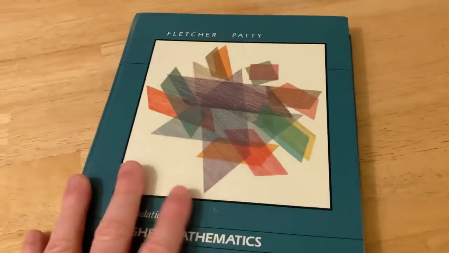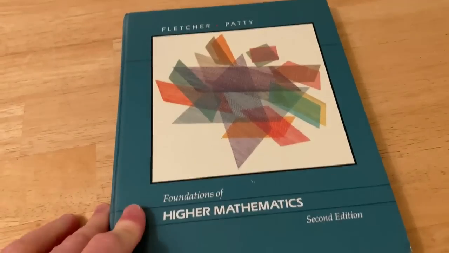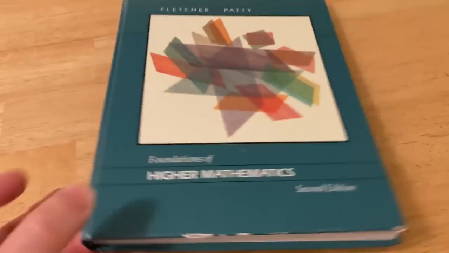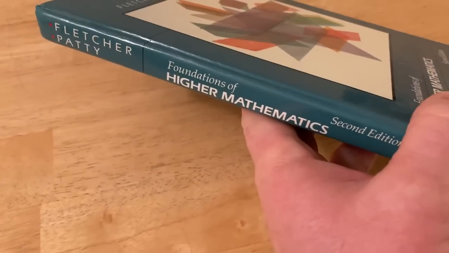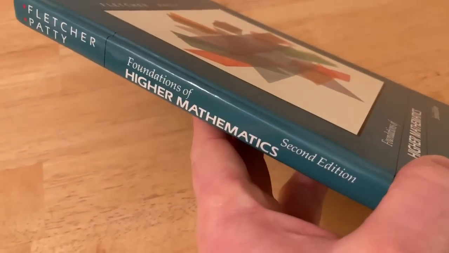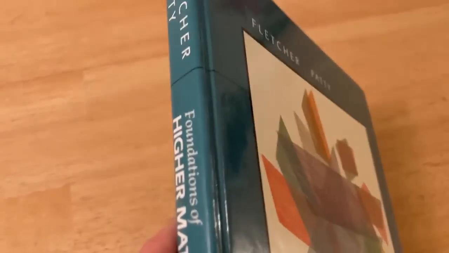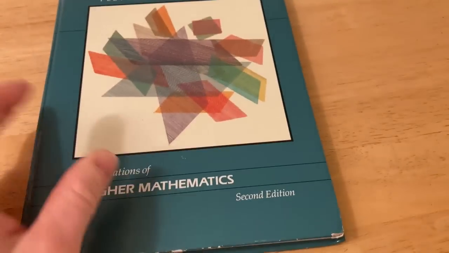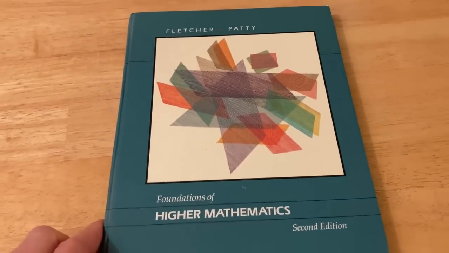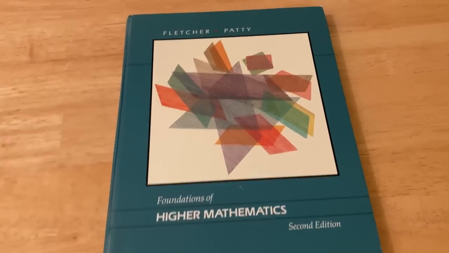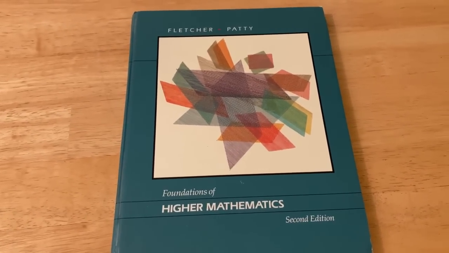Anyways, I hope you enjoyed this video. Hopefully you've learned something. I think it's a great book. And if you want to learn to write proofs, it's definitely one book that's worth picking up. I think it's always good to have many. Again, it's called Foundations of Higher Mathematics. And this one happens to be the second edition. And it's by Fletcher and Patty. And if you're curious, I got this book because someone left a comment and they said I should check it out. And I forgot who that person was. But I'm glad I checked it out. I really like this book. I'm really having fun doing the exercises.